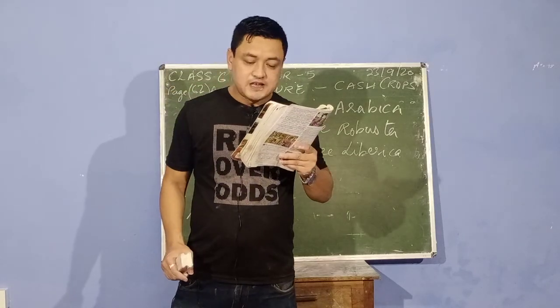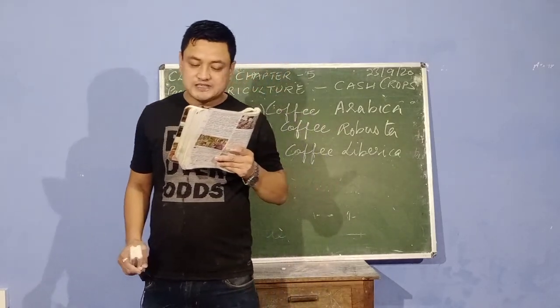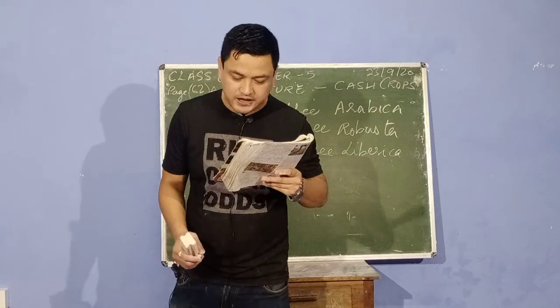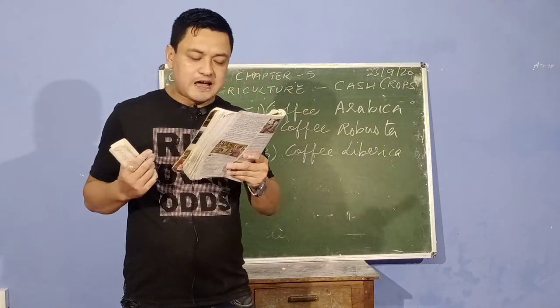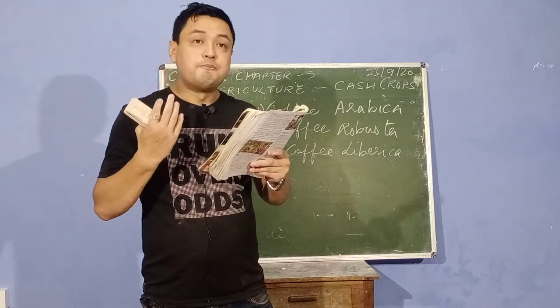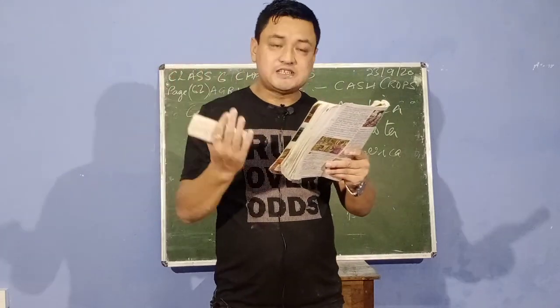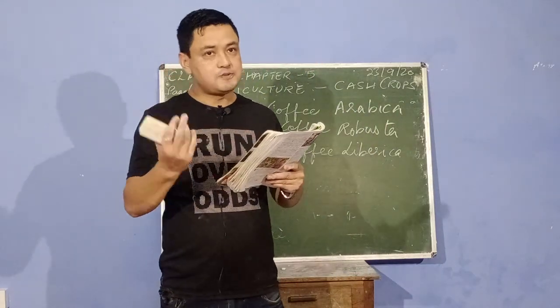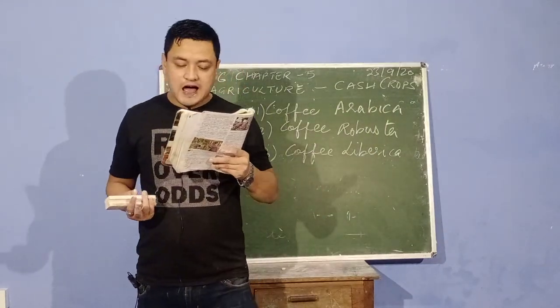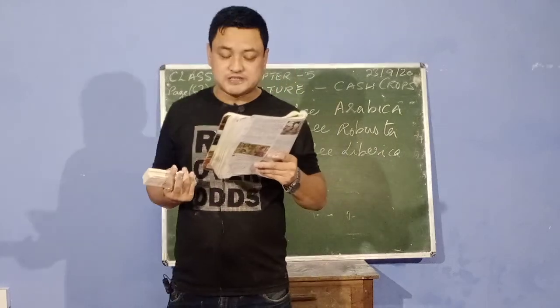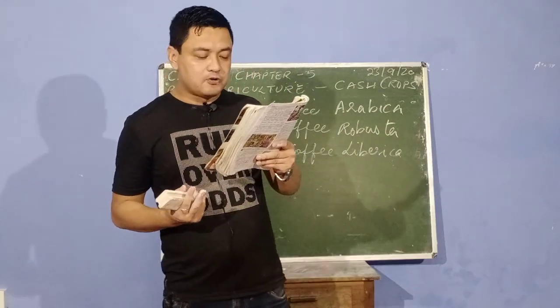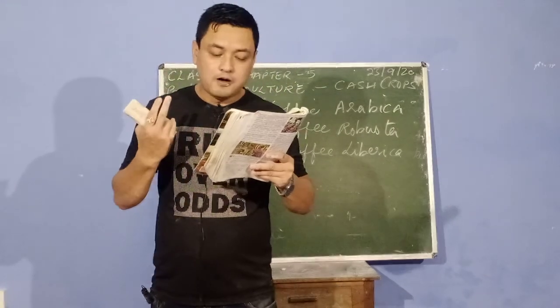Small green berries appear in the season. Now berries are basically edible fruits or pulp. They appear in the season and gradually turn into a crimson red, blood red color when they ripen, mature or develop fully. These berries are plucked and processed, whereby the flesh of the fruit is removed. The beans are roasted and then ground before packing.